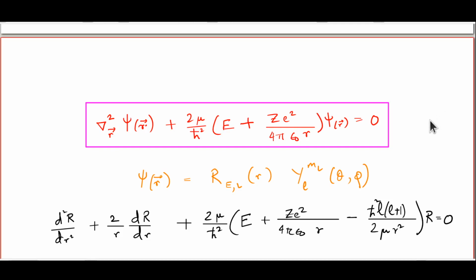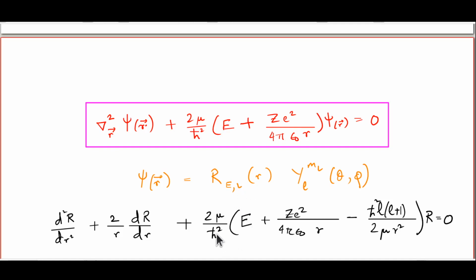And since this is a central potential problem, all that we had studied earlier about central potentials applies. The wave function, which is a function of small r, theta and phi, can be split up in this particular form, where the angular part is given by the spherical harmonics Y_l,m_l(theta, phi), and the radial part is described by a radial function which depends on E, the energy, of course, and l, and is a function of small r alone. In what follows, I am going to omit the E and l labels from the equation simply because we know that they are always there and we don't really want to clutter up our equations too much at this stage.